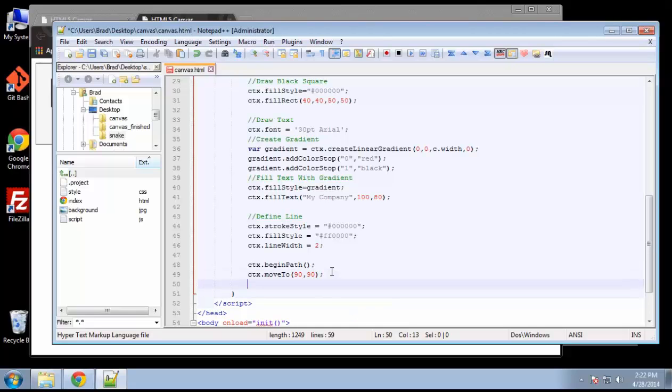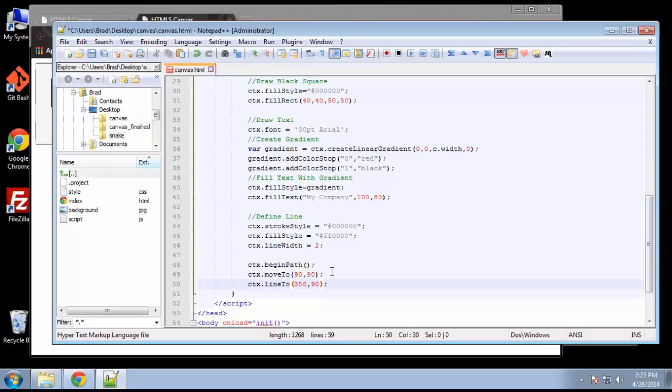Alright, now what we want to do now is actually draw the line. So we can say ctx.lineTo. Alright, so lineTo does basically the same that moveTo does, except that it draws the line. MoveTo does not. So we want to draw it, let's make it 350 on the x-axis, and we're going to keep it at 90 on the y-axis.